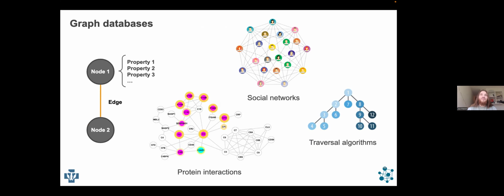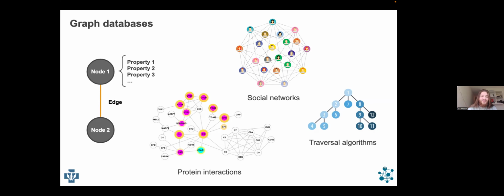And as most data in medicine and biology is quite heterogeneous and highly interconnected, such as protein-protein interactions or metabolism regulation and many others, more and more they are beginning to be incorporated into a graph database form.